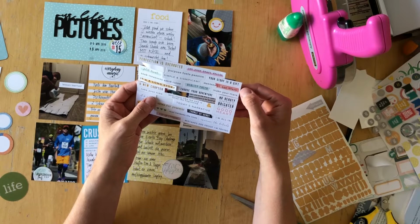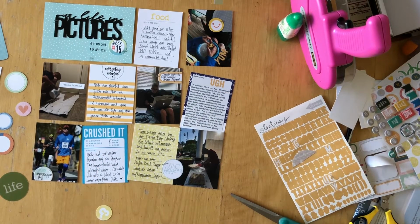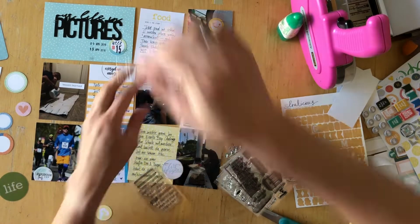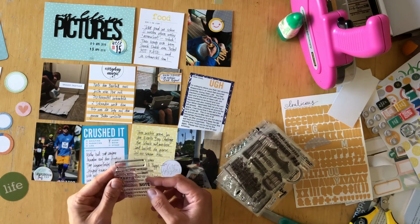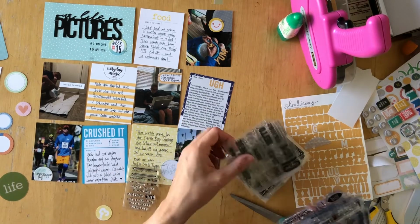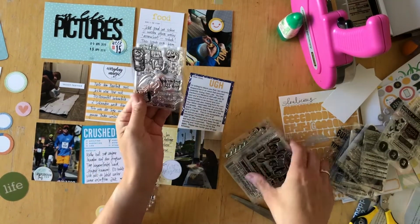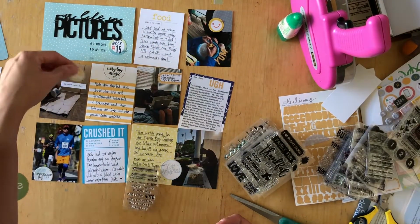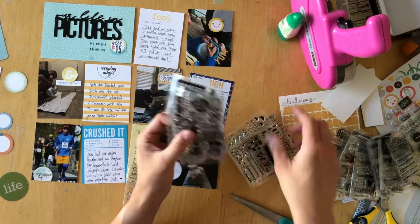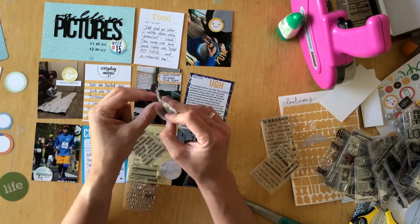And then I decide I'm just going to add this word strip. And I have to say, even though I really love the way Pinkfresh Studio often does, well, that was a sticker set from Pinkfresh Studio. Let's start from the back here. They fall apart, they cut through, the cardstock stickers do not come off, and if they come off, the sticky part doesn't. It drives me crazy, and I decided after this series of spreads that I created with these die cuts and embellishments, that I'm just going to get rid of them. I'm done with being annoyed by stickers that don't come off of their packaging.